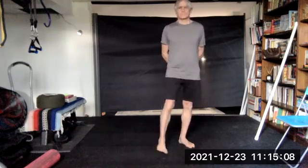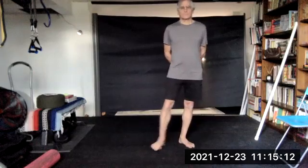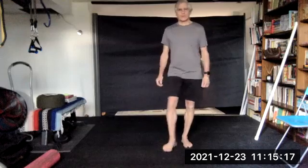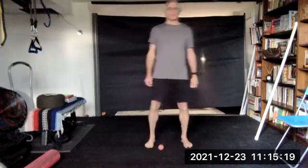Roll it down each of the bones. And swivel. Three, 2, 1, release, reassess, and go to the other foot.